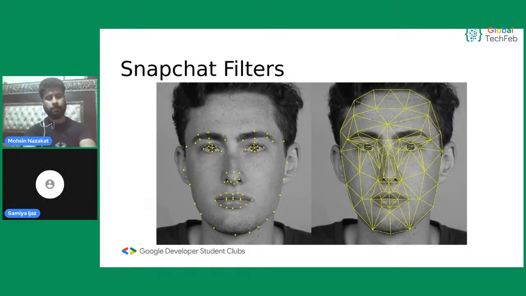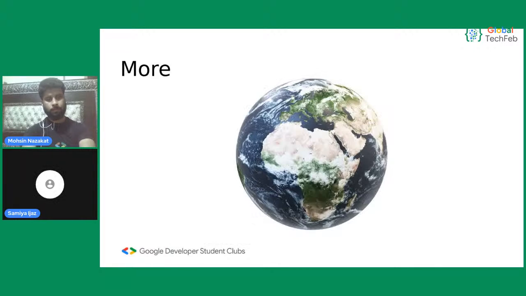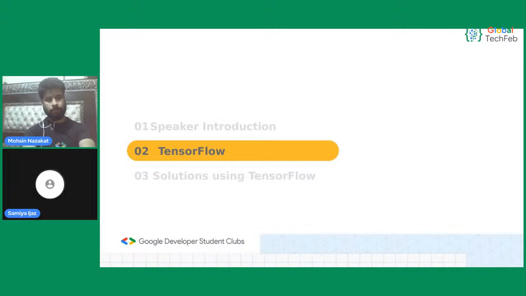So there are a lot of things like that we interact with in our daily life, and all of them revolve around machine learning. Simply, we can say that machine learning is everywhere, from industrial systems to personal Android phones. We can find hundreds of examples where machine learning and deep learning are implemented. So today we are going to talk about a cool and powerful tool of machine learning and deep learning, it's by Google, and it's TensorFlow.